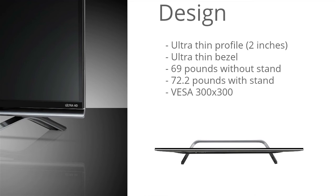The weight is 69 pounds without the stand and 72.2 pounds with the stand. If you're planning on mounting this TV, it's VESA 300 by 300. This means that the holes on the rear of the TV are 300 millimeters across and 300 millimeters down.